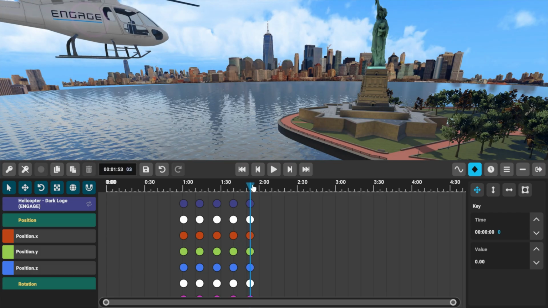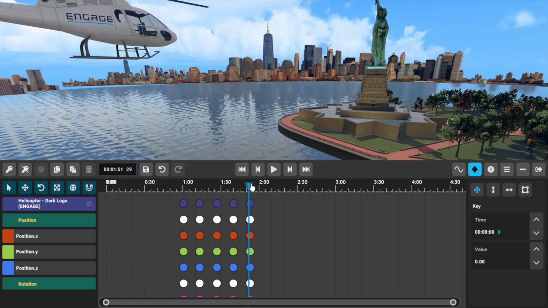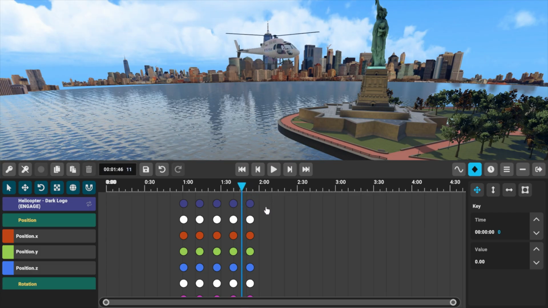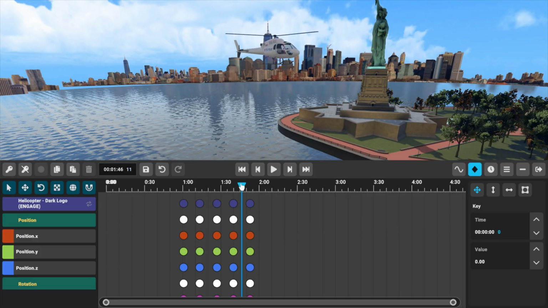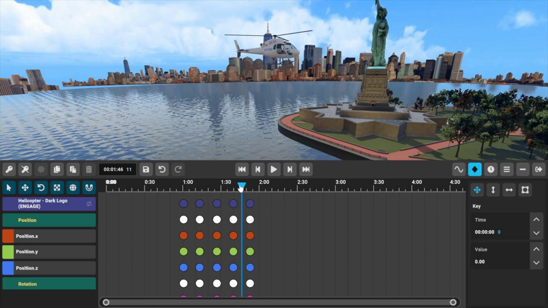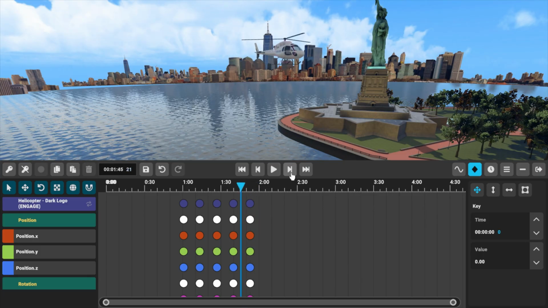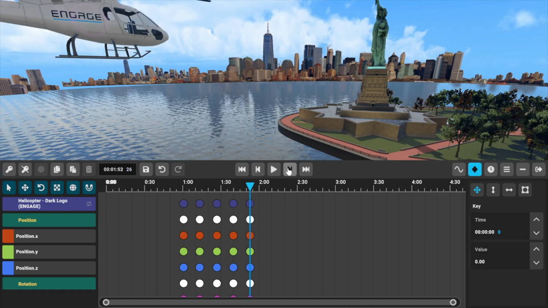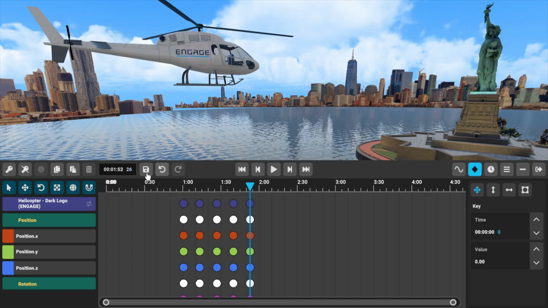That brings our helicopter back. Now unfortunately it did rotate, so let's fix that. As well as that, if you want to edit a key that's already there, you need to move the timeline to the key. But trying to do it by eye, just dragging it, it's never going to work. So that's why we have the jump forward and back to the key. So let's jump to the key, and now we know the timeline is perfectly on top of that key, and we can reposition it and edit it the way we want.